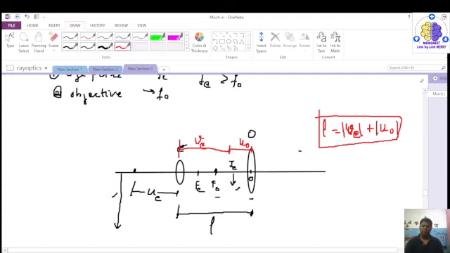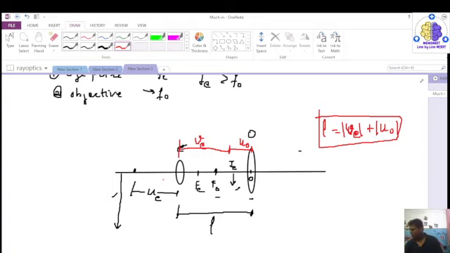So for a compound microscope, I repeat, the object is so adjusted that the image formed by the eyepiece falls between the focus and optical center of the objective, and when this image falls there, it acts as a virtual object, and the image formed is a virtual, inverted and magnified image, and therefore we get a magnified image.